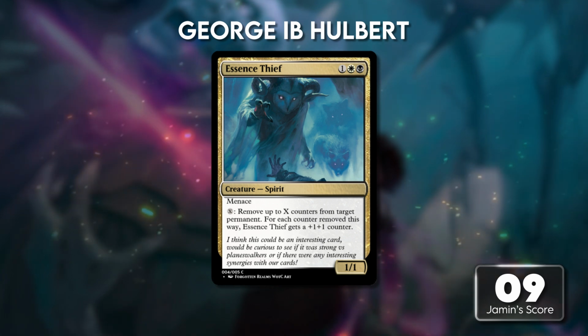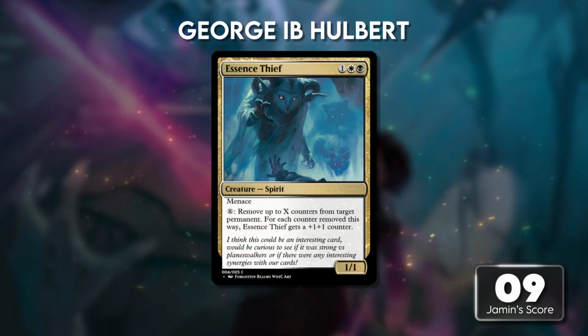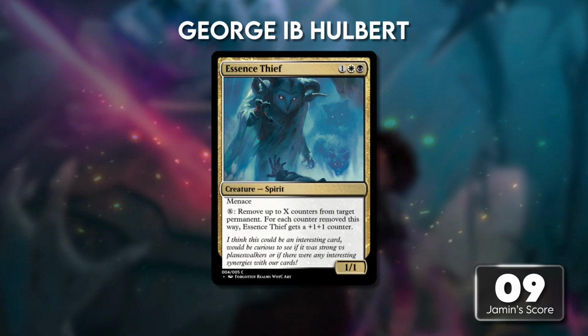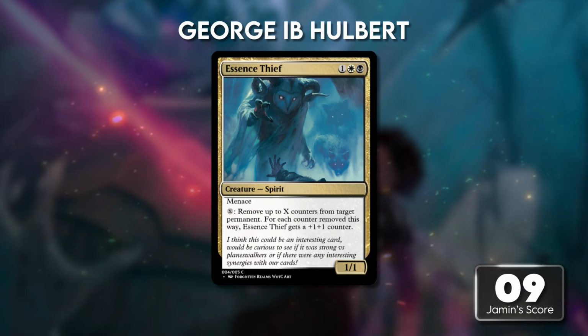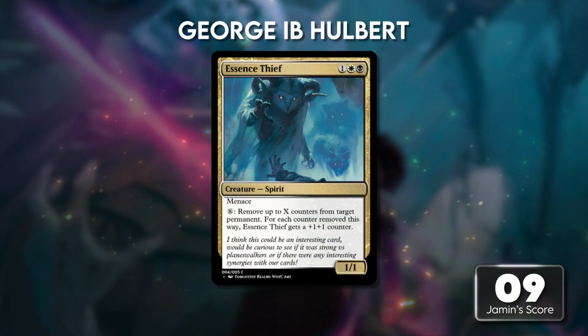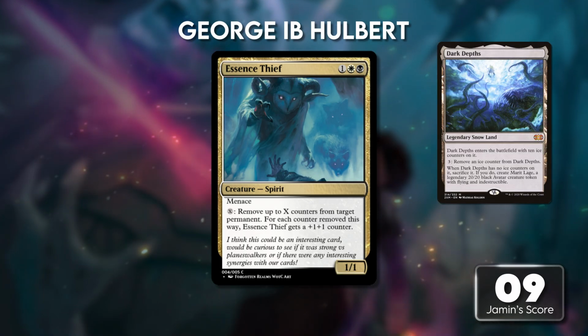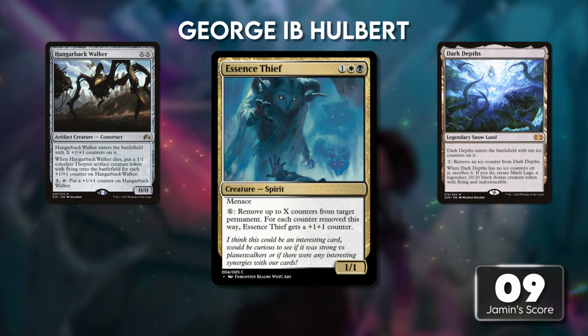So a 3-mana creature, it's not super expensive that you can never cast it, but at the same time it's not like a Hex Parasite where it only costs 1 mana. So it is an investment, but then you only get a 1/1 menace creature out of it, so it is a significant investment. But then the ability is actually very powerful, where removing X counters for X mana against Planeswalkers is crazy. With something like Dark Depths it can get out of control very quickly. With enemy +1/+1 counters, stuff like that.